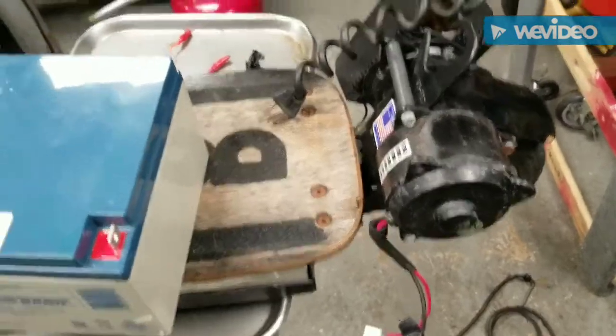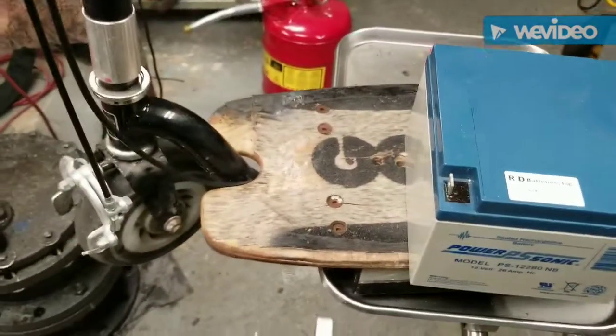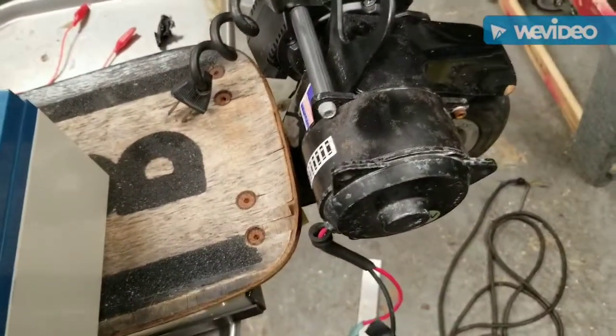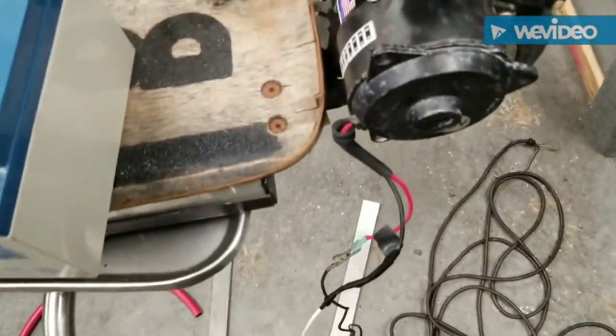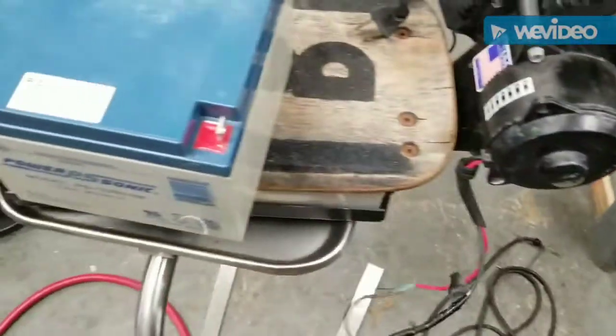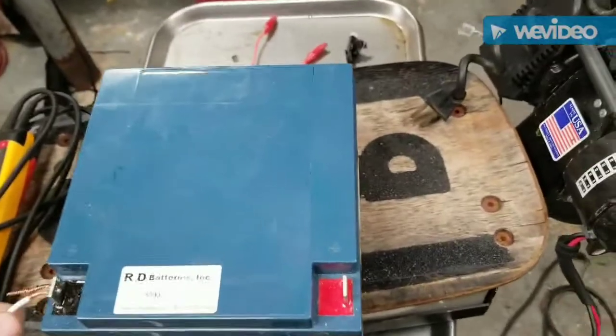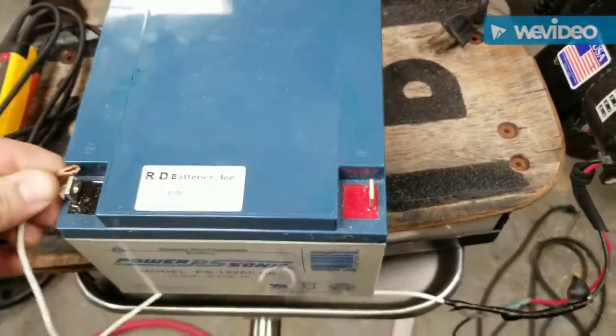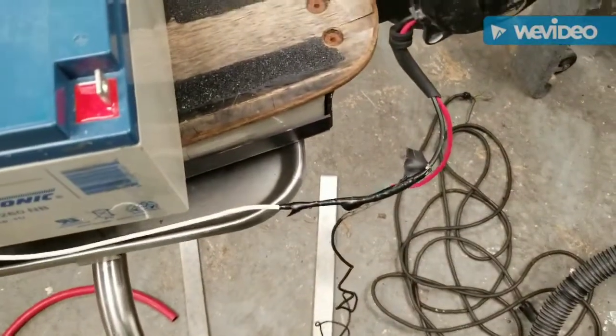All right, boys and girls, we picked up this electric goped off of Craigslist, and we'll try to get it going. First thing I did was test if the motor works. I have a 12-volt battery here, so we hook up the negative to the negative. The motor itself says 24 volts.